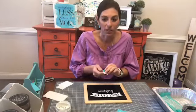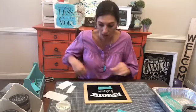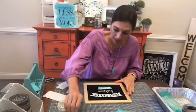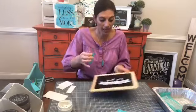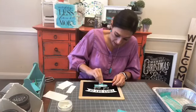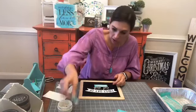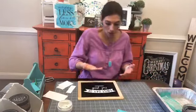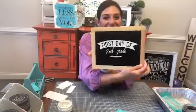We're just going with the flow at this point. I'm going to do this little pencil right here — I have chalked that pencil on every first day of school sign I've ever made. I'm not going to fuzz that because I've used this pencil quite a few times. So we're doing both sides of the sign and flipping it over — put it down, chalk it in. First day of kindergarten, first day of second grade.